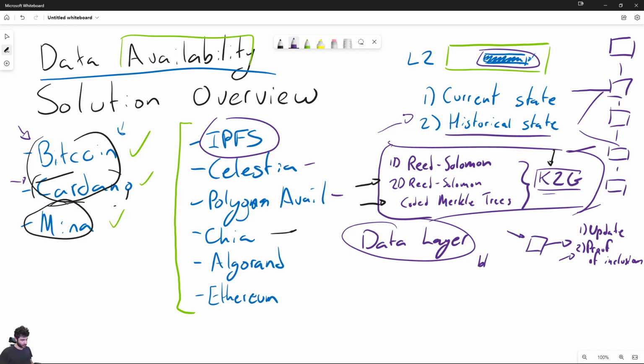Chia also does have BLS curves at the layer one, which is a requirement for implementing KZG. So actually they are able to provide this as well. But their current data layer solution does not use this. Instead, it uses basically a key value table where rows are hashed together using, I believe, SHA-256. And then the root of this Merkle tree from all these hashes is what's stored inside this box. And so that means it can't really be used for Mina or some of these ZK projects because they don't have the ability to verify these cryptographic primitives. But there's kind of a path to it because you could create a different data layer solution on Chia that uses some different cryptography based off the same primitives. And so there's kind of a path forward.